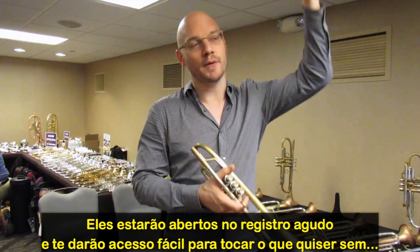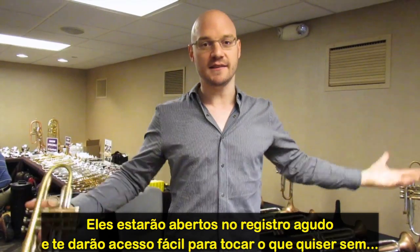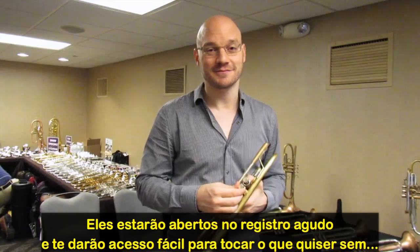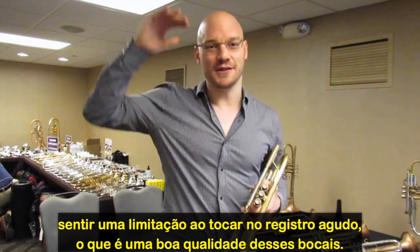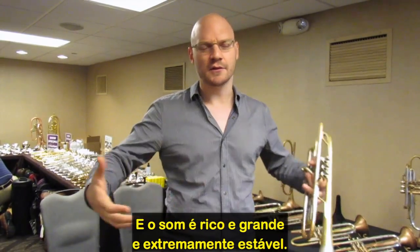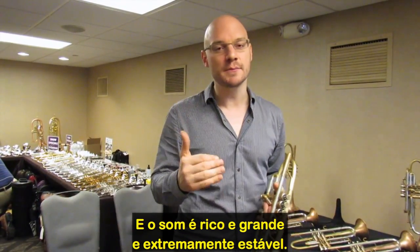They're going to stay open in the upper register and give you easy access to play whatever it is that you want without feeling like a limitation when you get into the upper register, which is a really nice quality for these mouthpieces. And they're super rich and fat and extremely stable.